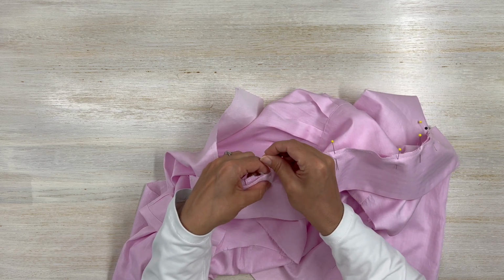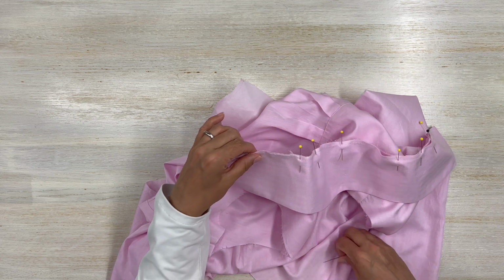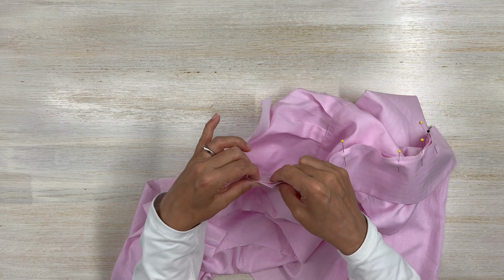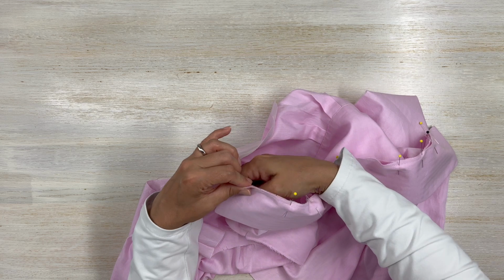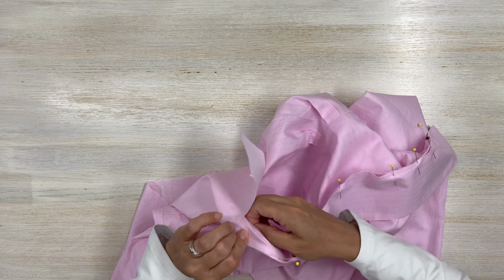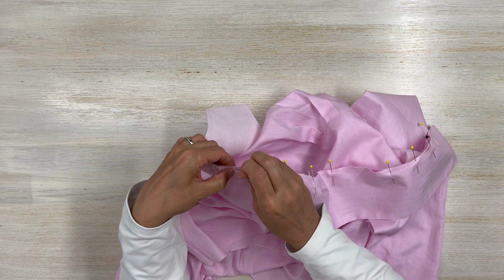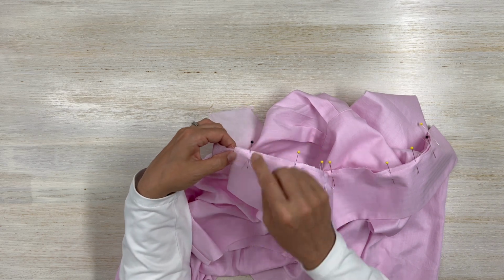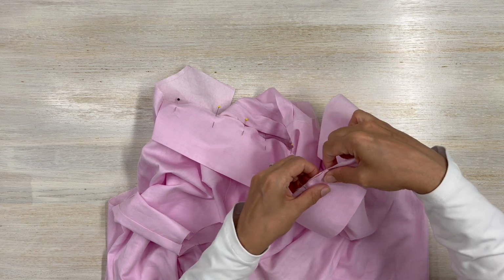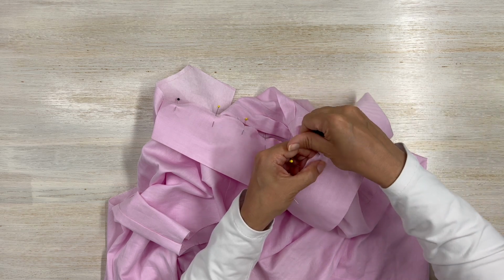So I want you to pin your collar. Just pay attention to all those notches and whatnot. And I want you to baste this in, okay? Again, I want you to baste this in. It's like I have a pucker there. I want you to baste this in 5/8 inch or 1.5 centimeter. Start from end all the way to the other end, okay? And you are going to have to stop, adjust your collar, and go back again.